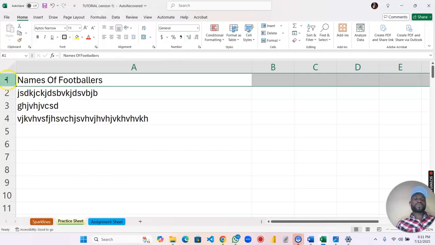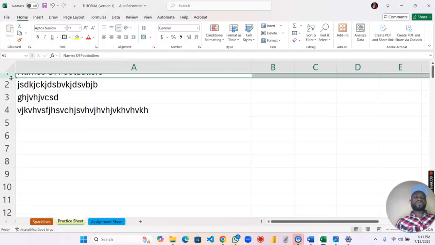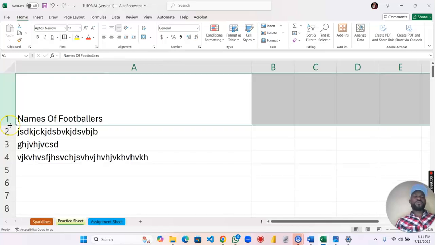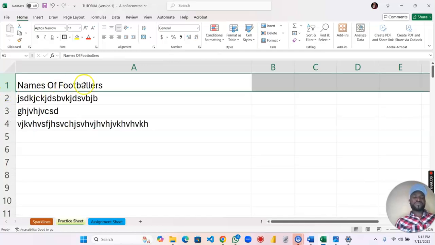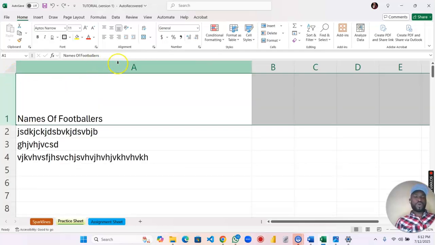So putting my cursor on the border at the bottom edge, I could just left click and it's already showing me that the height is 24 pixels, and I could drag up, which is extremely small, or drag down, which is extremely wide. So you can always adjust this the way you want it, right? So that is adjusting row height and column width.